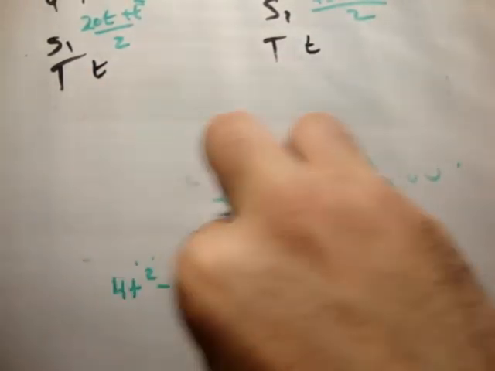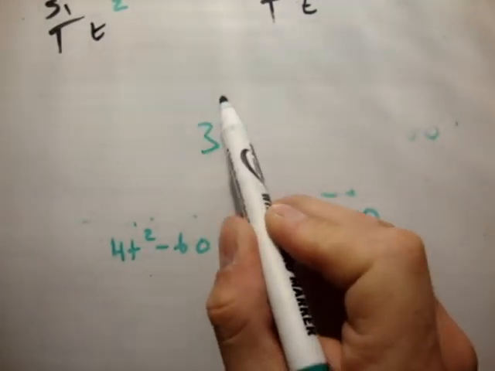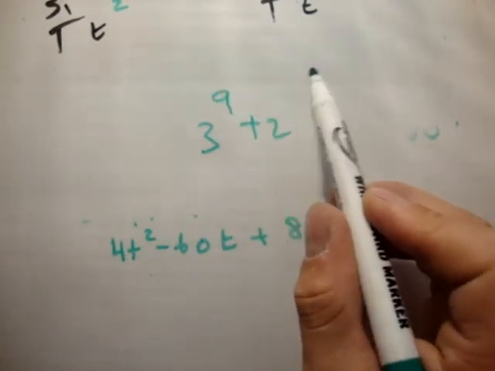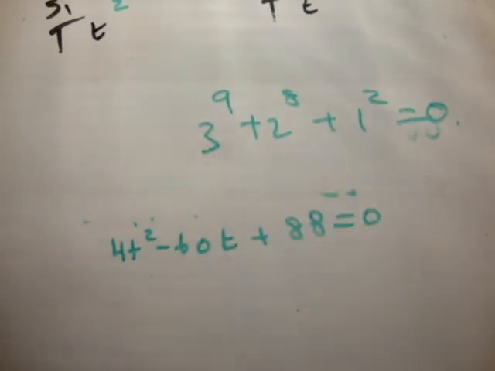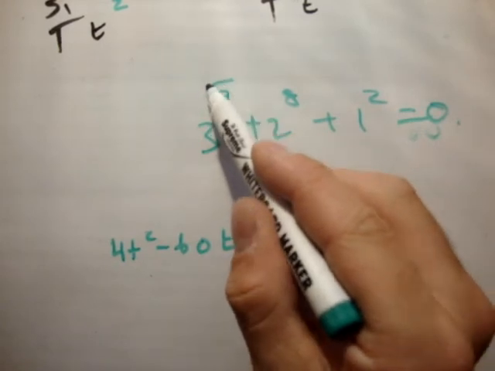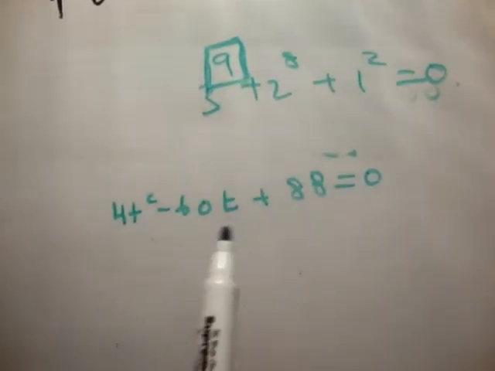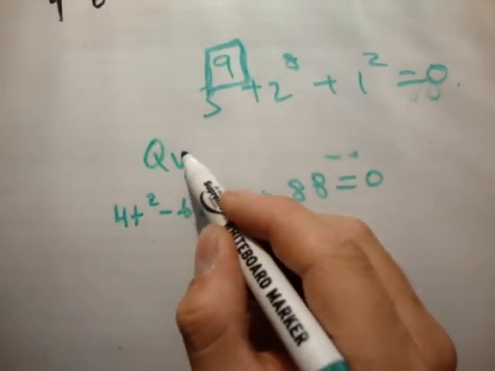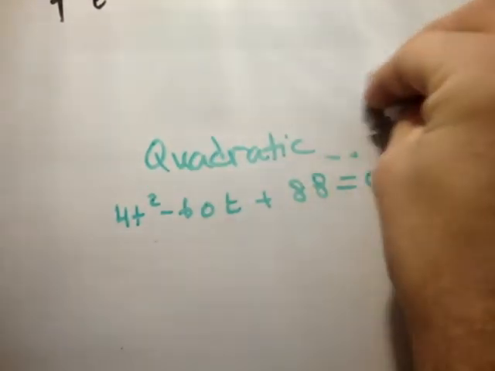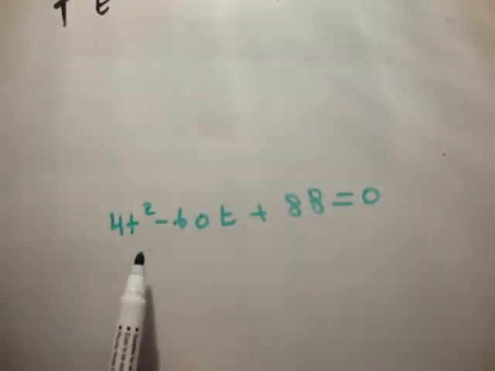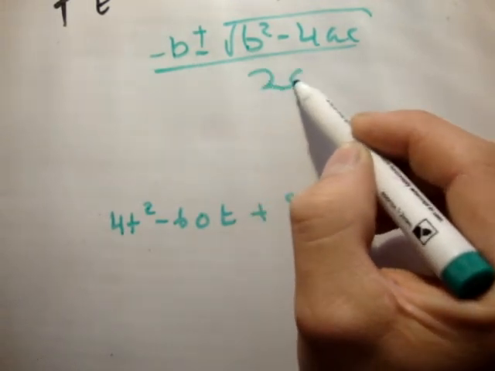Now, I've said before, what is a polynomial? A polynomial is an equation that's got powers. So, it could be 3 to the 9 plus 2 to the 8 plus, I don't know, 1 to the 2 is equal to 0. Something like that. This is a polynomial that's got powers. The highest power is the name of it. So, this would be a polynomial of degree 9. If it's a polynomial of degree 2, then it's called a quadratic. Like that. That's something you've seen plenty of times. And when my teacher used to say that in school, I never knew what he was talking about. But, anyway, so, we know how to solve this.